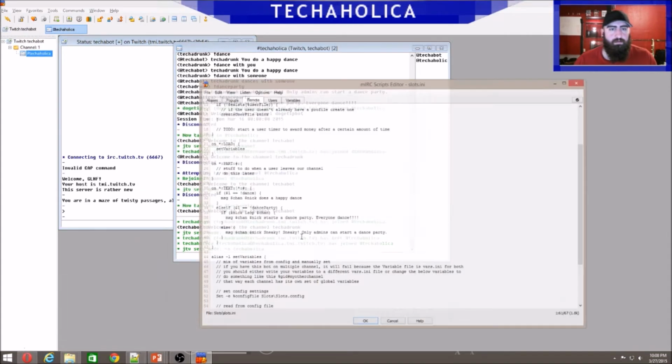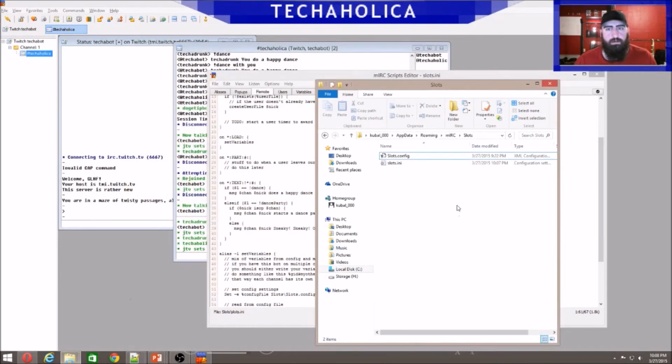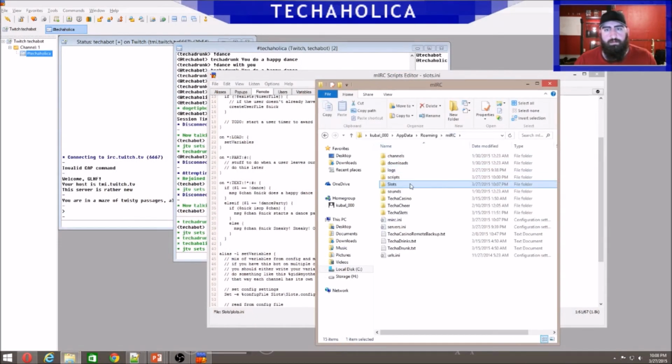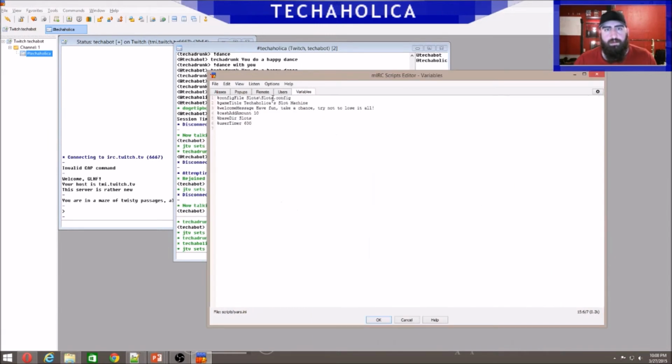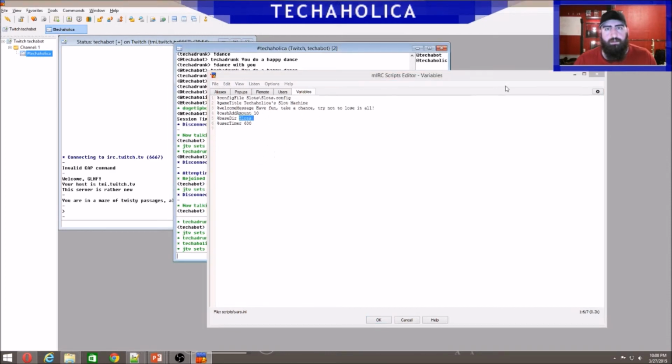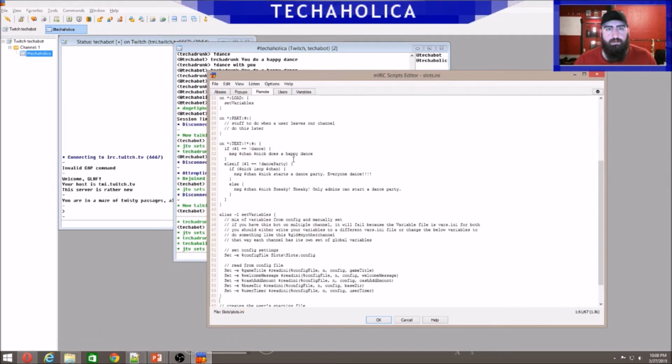Let's see if it ran. Variables are slots, baster is slots. So it should have ran and created a subdirectory for us.